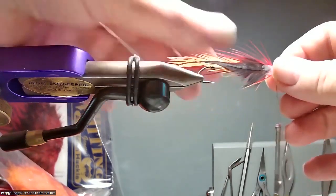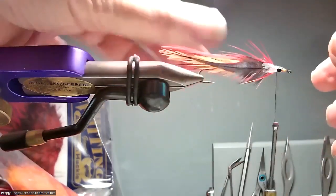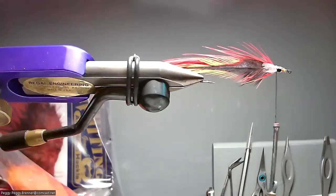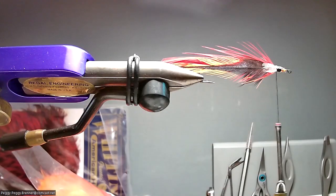All right. Now let's just wet my fingers a bit and tame all these feathers. Yeah. All right. And let's see. We'll put a jungle cock eye in here. And let's see what I have. I have one there. We're going to use the jungle cock.